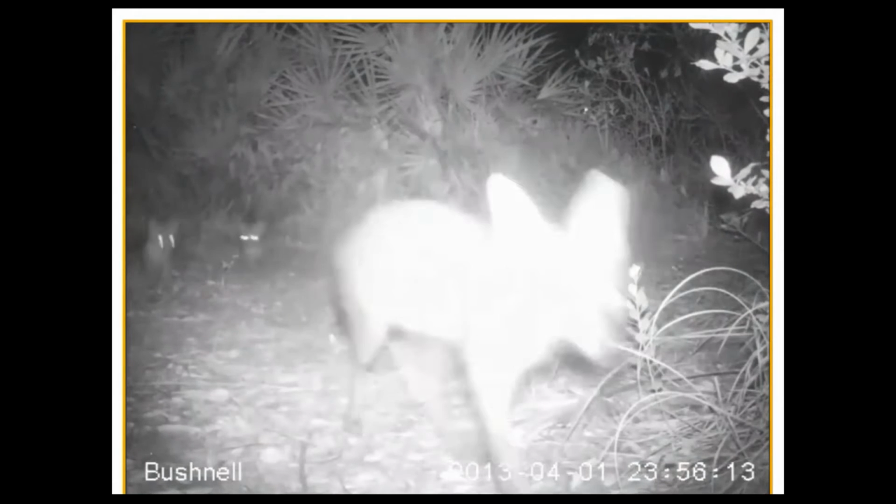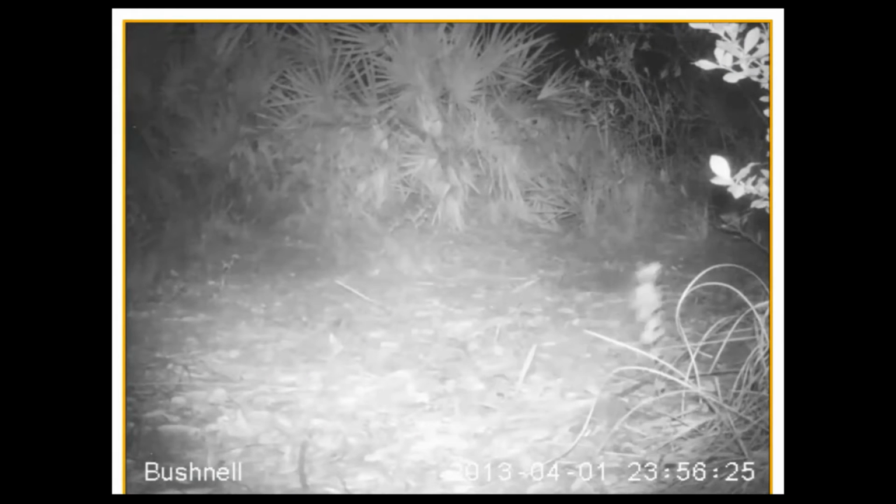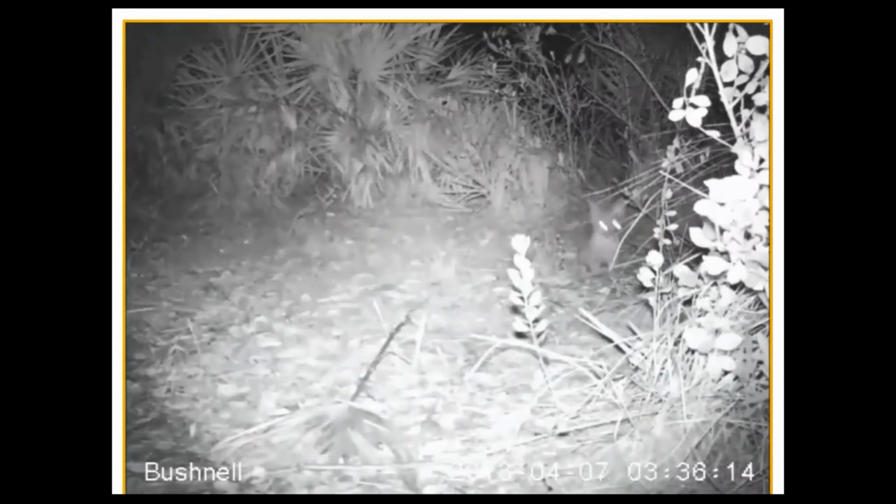So what Mom would do is she would jump up on the railing for the deck. This was right at a deck. She always kept them very close to the boardwalk, actually, but in a well-covered area. The kits weren't able to get up there. She didn't want them to follow. They weren't old enough yet. So she would jump up on the railing to get up on the deck. And then since they couldn't get up there, they would run back to the den to hide.